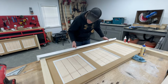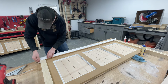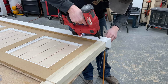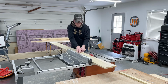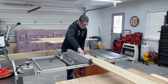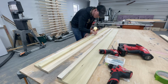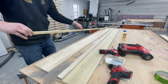With the whole crown assembly made up, I then added it to the panels. Since I didn't have my top cap on yet, I'm just using a speed square to make sure it's flush with the top and nailing it on. To connect the headboard and footboard, we need some rails. So here I'm ripping down some poplar to width on the table saw and then final length on the miter saw. Then I attach some 1x2 poplar on the inside bottom edge, and these are what the mattress cross slats rest on.